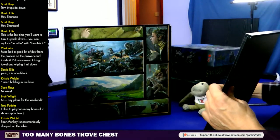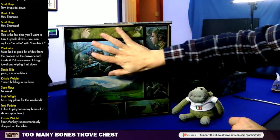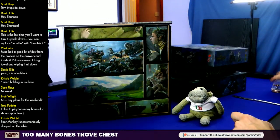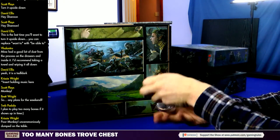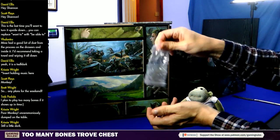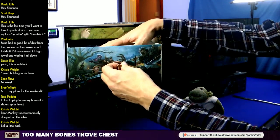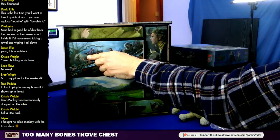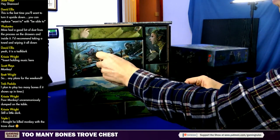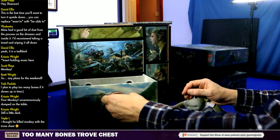Poor monkey. Yeah, there you go. There's monkey. So this opens up and then everything goes in here. And then where's that bit that I threw away? So this is the magnetic piece, and then these go on here, and then these pull out, and these are full of stuff which you can't see from this camera angle, so these pull out here like this, and then that's not coming out. There it is, that's coming out.